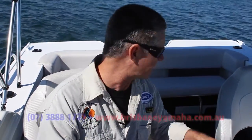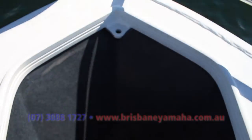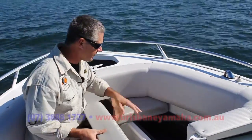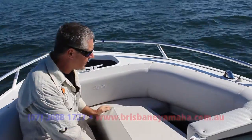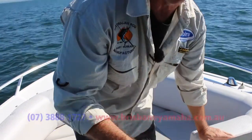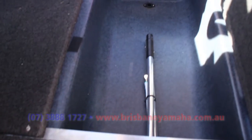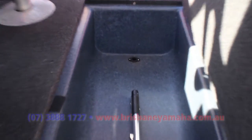There's plenty of storage under the floor and in these compartments. The moulded sections help keep things nice and tidy — no sharp edges, nicely shaped and moulded, easy to clean and easy to maintain. At the front there's a moulded section for the anchor, and even in the small bow section there are moulded inserts on both sides. That storage area continues all the way through either side of the helm, keeping things dry and safe. Under the floor there's a longer storage area extending up under the front where you can put small skis, ropes and things. Any water that accumulates drains into the hull and is pumped out.